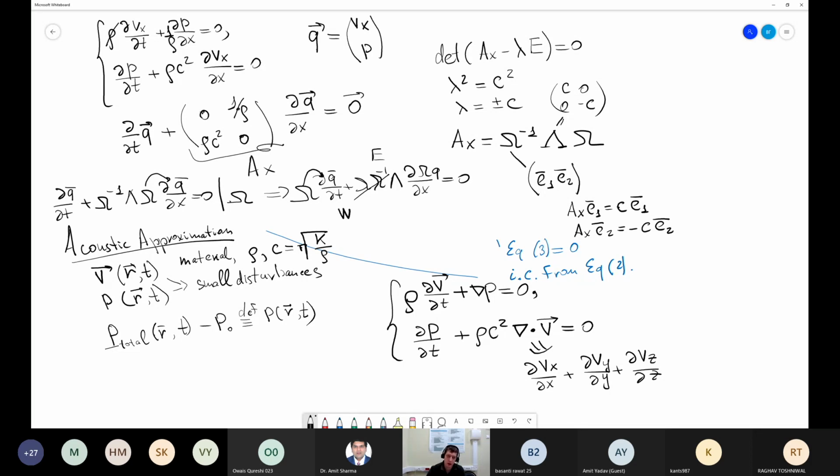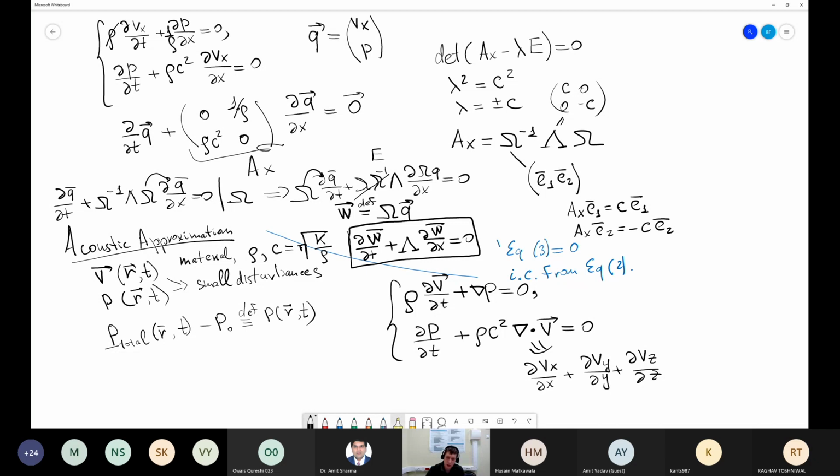Again, we can put omega under the d over dt. And if we introduce a new vector of unknowns equal by definition to omega multiplied by the vector of unknowns q, we will obtain the system dw over dt plus lambda dw over dx is equal to 0. This is the result of our class today.